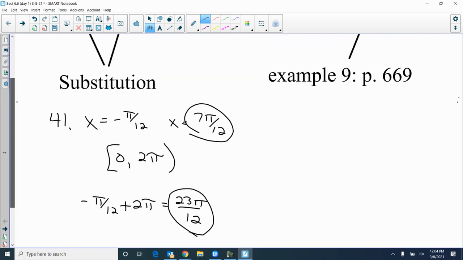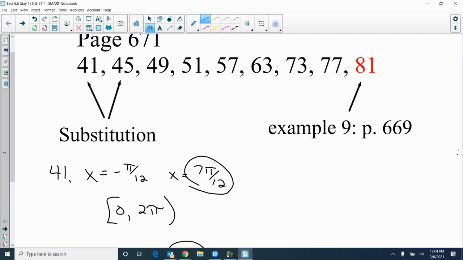So that was 41. I am going to do that example from the guided notes for 81. To help go over that one, the one from the guided notes, and then that should help explain a few things. But let's just real quick, just make sure you're okay on 73 or 77. Let's do 77.